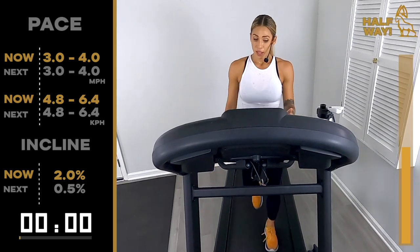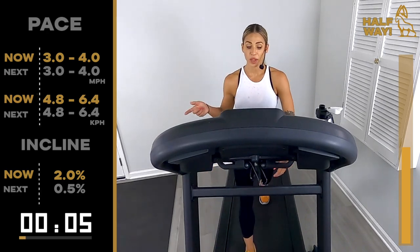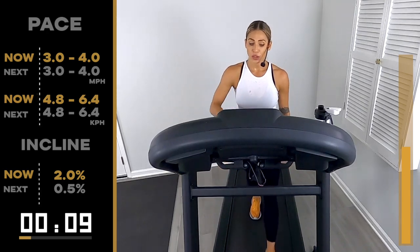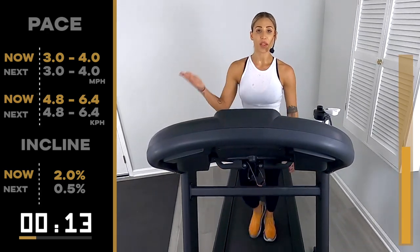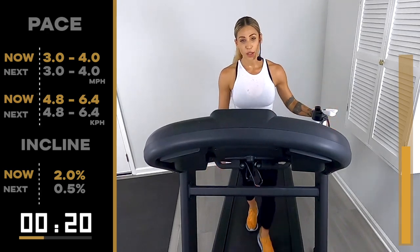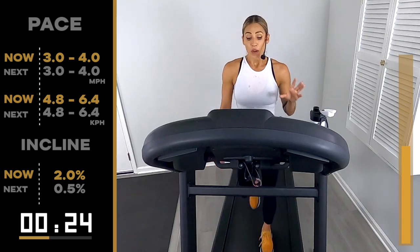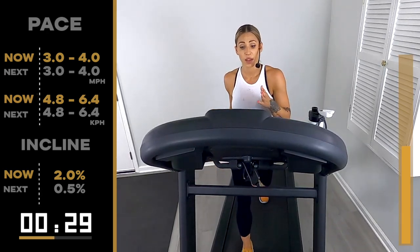3, 2, 1, last minute on our hill. Last minute on our hill, you have a 2-minute walk and recovery on a flat road. It's a 3.0, 4.0. I want you to actually use it as a recovery. So if you're with me, you're on the higher side, I'm on that 4.0. I'm taking it all the way down to a 3. I'm gonna pick up my water, hydrate, finally pick up my towel off the floor. Towel off. I'm gonna really use that because I know we still have about another 25 minutes of hard work coming our way. All right?